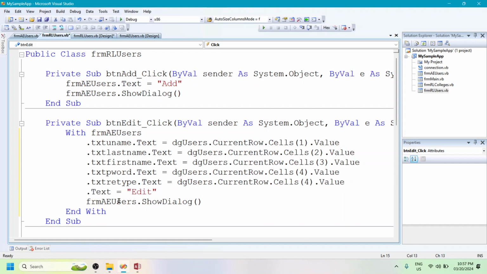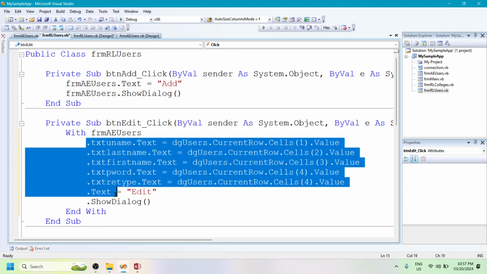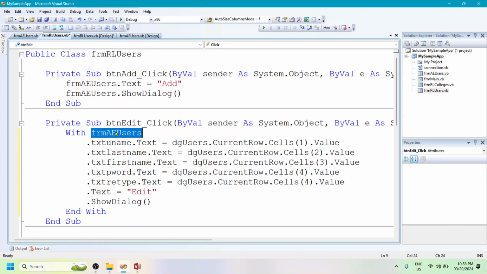Because With FRM AE users refers to the properties or controls of this form, you may use this one or the other style from a while ago. Anyway, it will do the same functionality in your program.